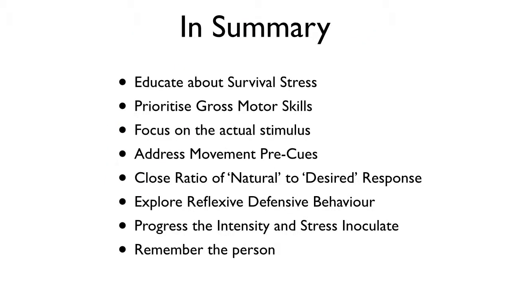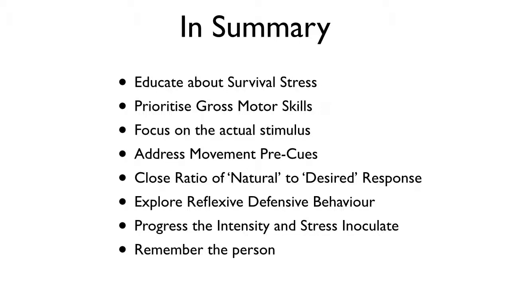So in summary, then, across these 4 talks, I've tried to show that a really good system of breakaway training should really educate the person about survival stress. It will, in terms of its tactical choices, prioritize gross motor skills, big movements that use the large muscle groups in the body. We have to actually figure out what the real stimulus is that we're trying to get the response from the performer for. So we look at the DATEX and the incident reports and make sure that we're focusing on the right types of assault.